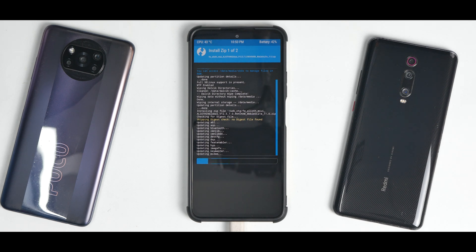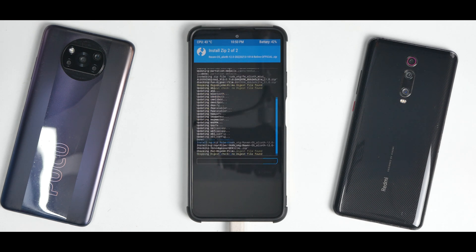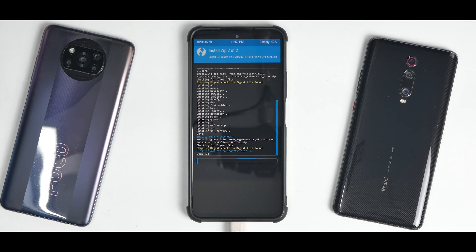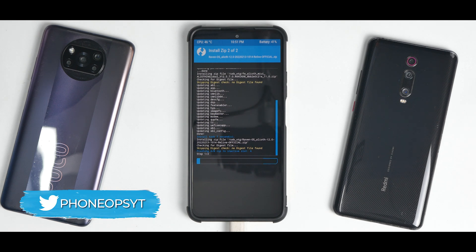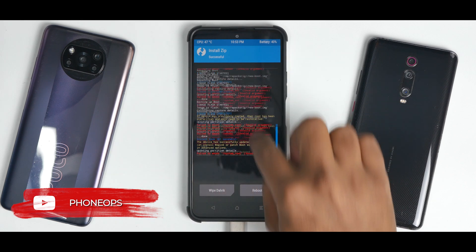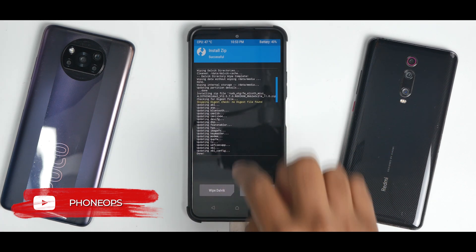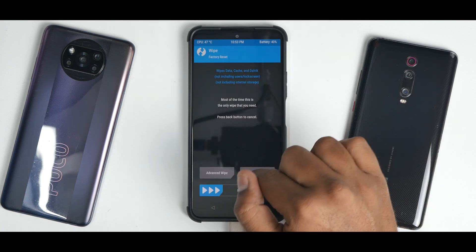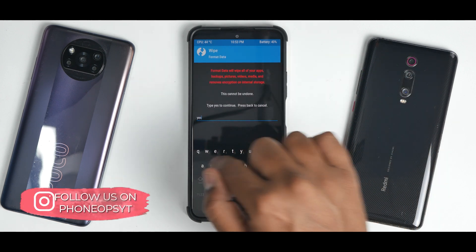First select the firmware, then add more ZIPs and select Raven OS. Select the checkbox to automatically reflash DB/RPR, then start flashing. This ROM is around 1.8 gigabytes — in my opinion that's a little heavy for a custom ROM, even with GApps included. My personal limit for a custom ROM with GApps is 1.5 GB. We'll boot into it and explore on camera to see why the ROM is this large and what features make it different.